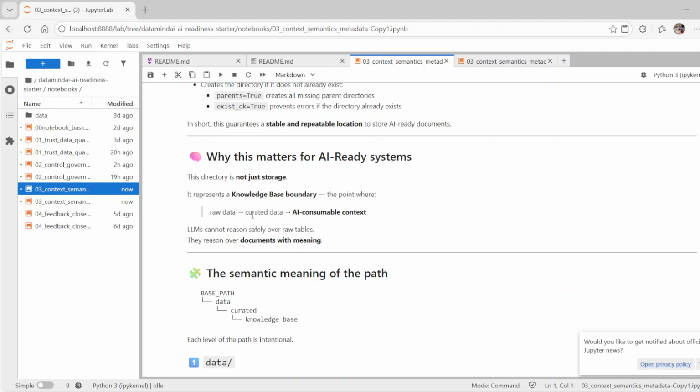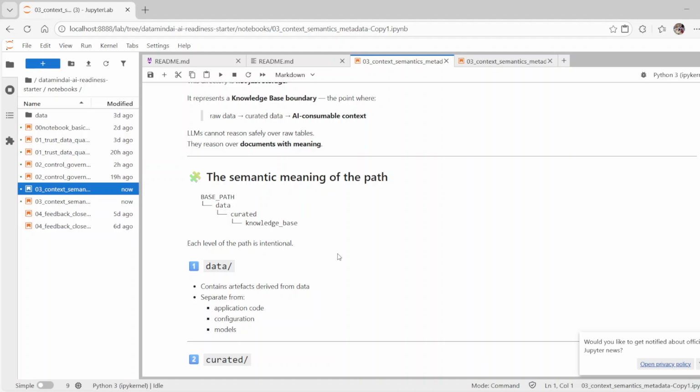So we are going to give consumable, cleaner, governed data, plus the metadata we described before. Also, we need to give all this metadata. So it will be AI-consumable context, so the LLM can reason over documents with meaning. So we give it to them this way.